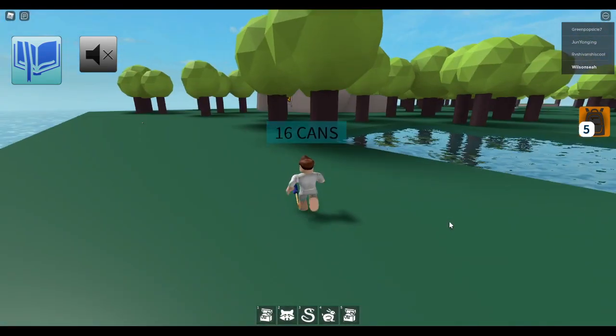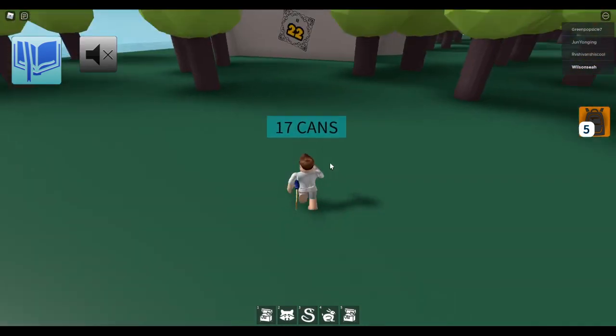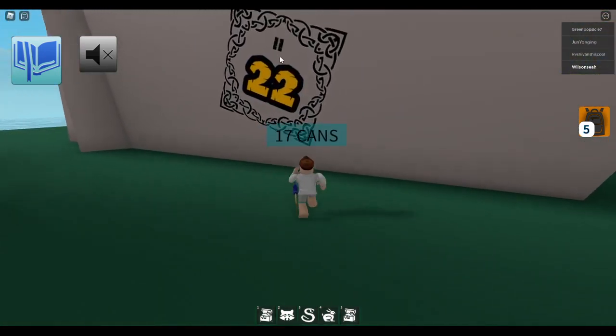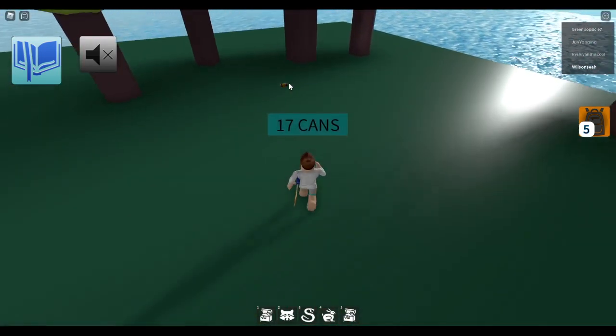I wonder what's up to it. It's probably gonna have to do something with the dog. Hey, is that a clue? Fine. I just want to figure out how to get the dog. 22. What does that mean? Maybe 22 cans? I don't know. But we'll get these cans.